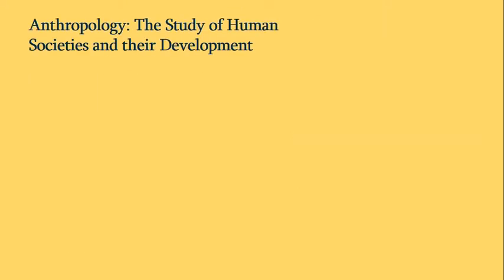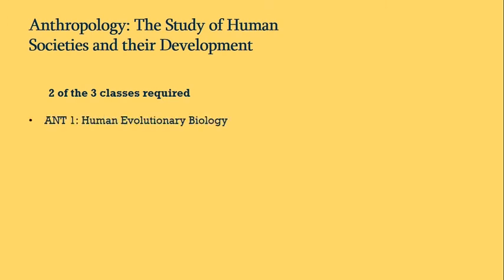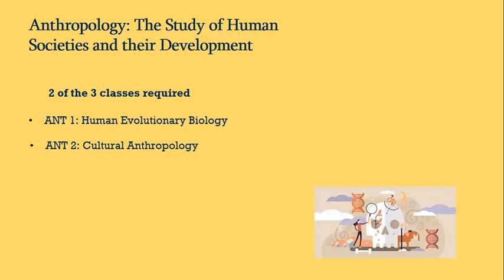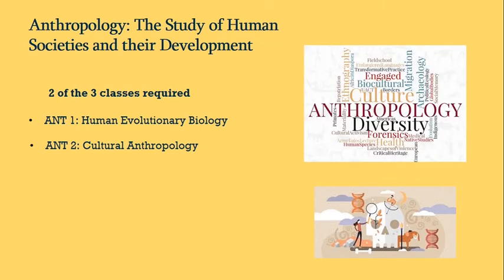The first subject is anthropology. There are 3 classes that you can choose from, of which you must take 2. Anthropology 1 encompasses the processes and course of human evolution. Ant 2 encompasses cultural diversity in its many forms and methods used by anthropologists to define it. It also looks at the relational dynamic of culture, history, and power. The last option for an anthropology course is Ant 15, which gives an introduction to the biology of birth, childhood, marriage, the family, old age, and death.